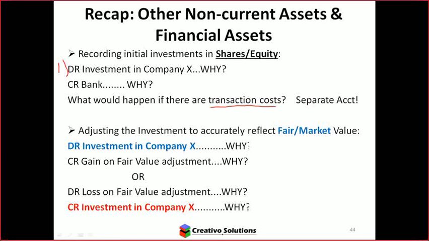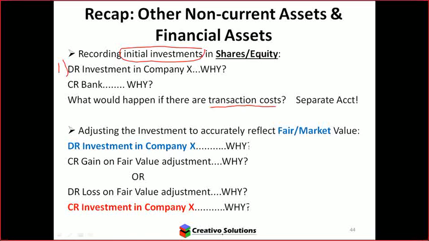Okay. Because technically you'd be making money for the company. Okay, so if I look at the first bit, it says we're recording the initial investments. So if we're recording the initial investments, what's actually happening? So it's made money. We're investing. Does that make sense? Yeah. So if we're investing in shares or equity, are we going to increase the actual investment? We will, because we're investing in that particular asset. Okay. Does that make sense?